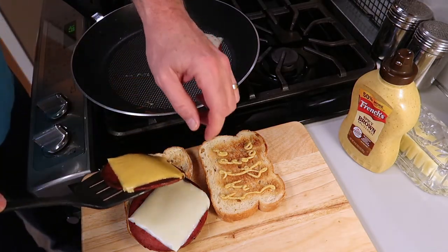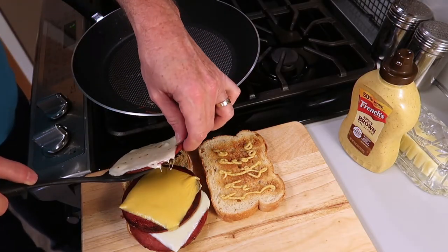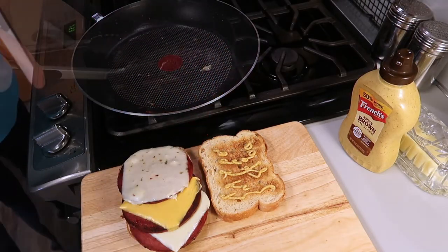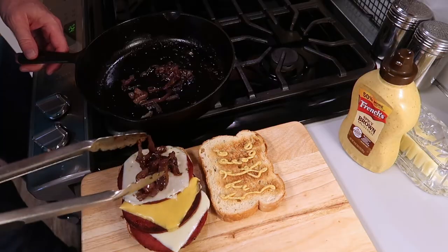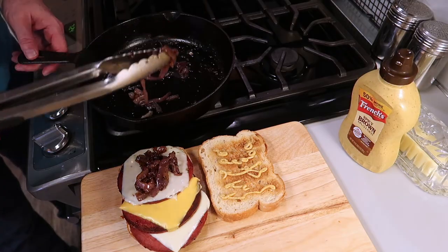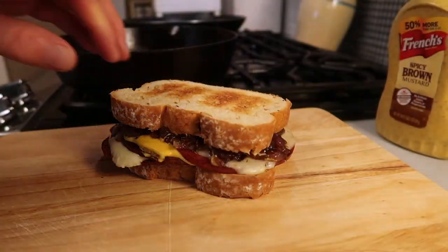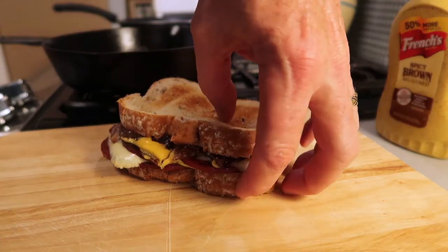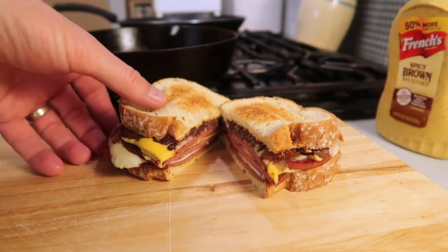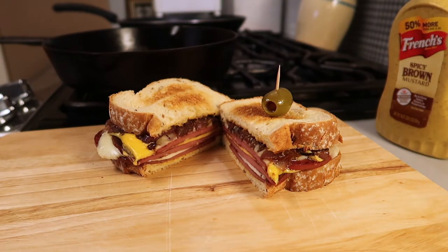Oh, this is great. One, two, and then the last one — and that's some pepper jack cheese on that last one. And now for the onions. They're nice and caramelized, really sweet. Even if you don't normally like onions, you might like them like this. Let's get that sandwich put together. We want to cut it for presentation, of course. Now let's take a look — oh, my goodness, that is a thing of beauty. How about some olives to go with that? Why not?